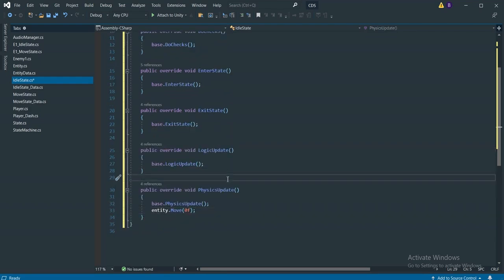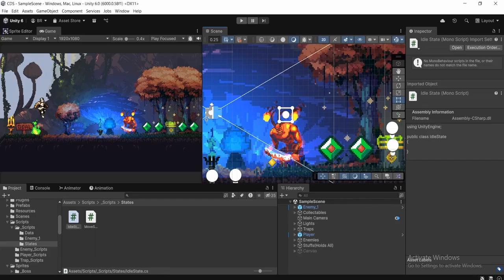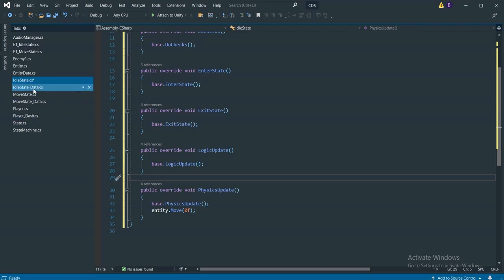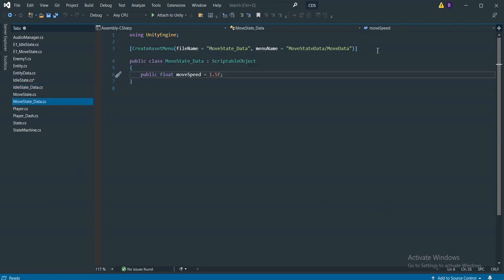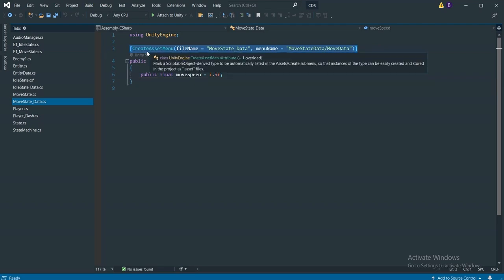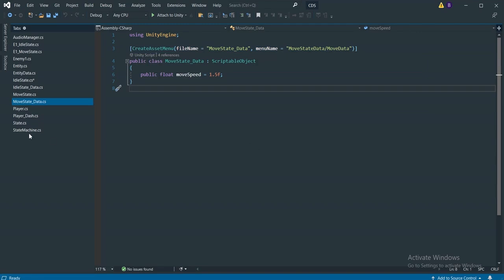But before we do, we're gonna go over to our idle state data class, because this is just gonna hold the data like the minimum idle time and the maximum idle time of this enemy. So let's go over to this idle state data script, which is a scriptable object script, and I just want to rename the path. What I can simply do is copy it from my move state data. So I will navigate to my move state data class, and I'm gonna copy this path that we have over here. We can press Ctrl C to copy.